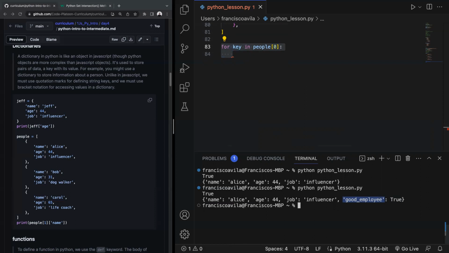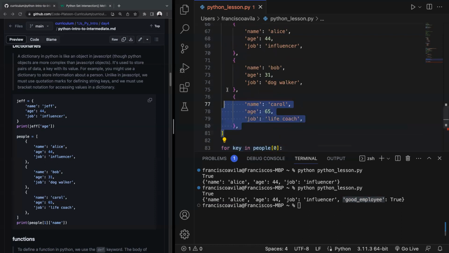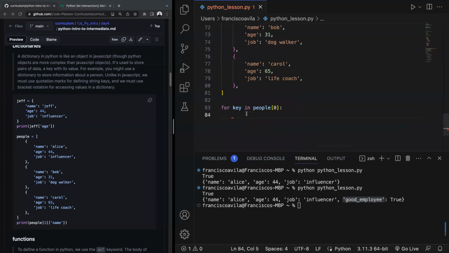So wage is only set for person 0, not all. Could you add it to all by doing people dot setdefault? So for Katie's answer, no, I cannot, because what you're asking for, setting it for all people, I would actually have to iterate through the entire list, because this itself isn't a dictionary, it's a list of dictionaries.